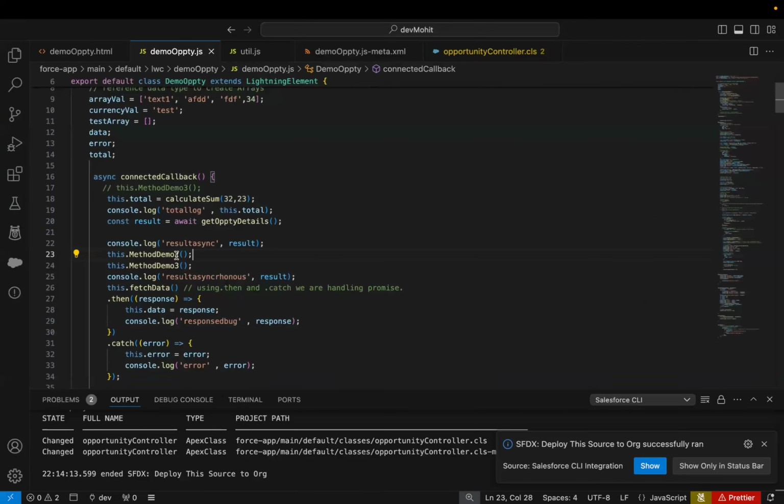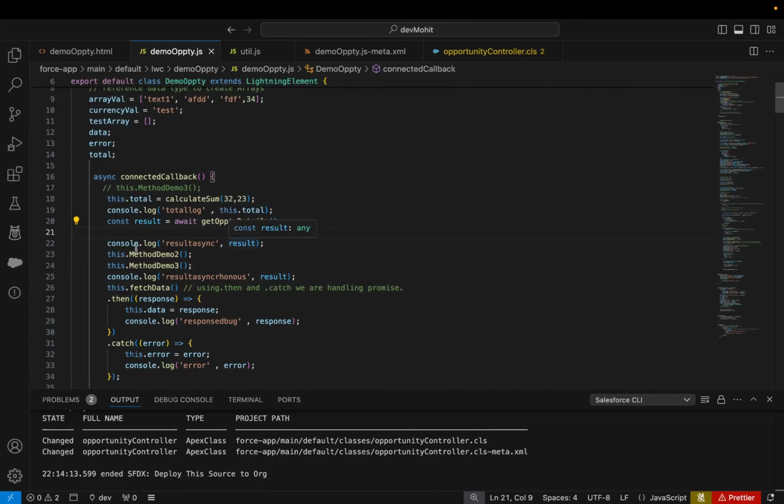If someone asks why we should go with the await keyword instead of a regular method, we need to answer that. It will also save your subsequent code from failing, because if you do not use this await async and you have directly made a call, then what will happen? Your method demo 2 will get executed, demo 3 will also get executed, and after that this will fail. So your subsequent methods, and also if you are using the result in these methods, then these will also fail. So you have a list of errors. If there is any dependency for the line number 20 method and line number 23 method, we must go with the await keyword. That's the best practice.